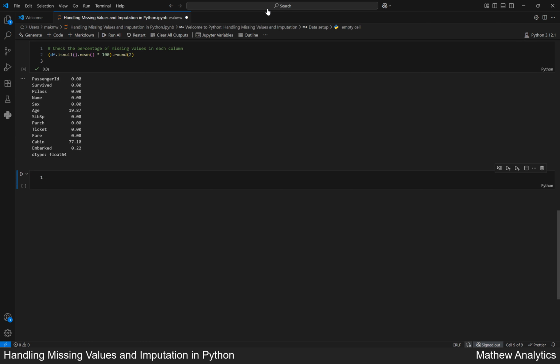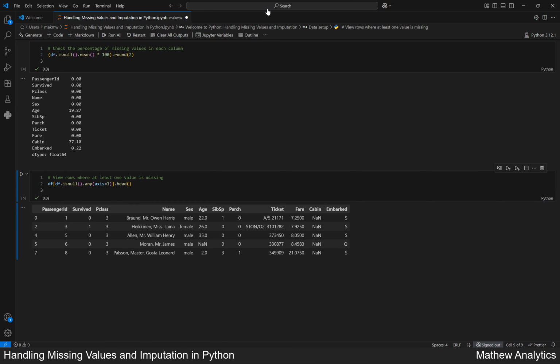Let us look at some examples with missing values. Our comment tells us we will focus on rows with missing data. This code picks out and shows rows where any value is missing in that row. Running the cell now. Look for patterns. Is missing data random, or do you see anything in common?